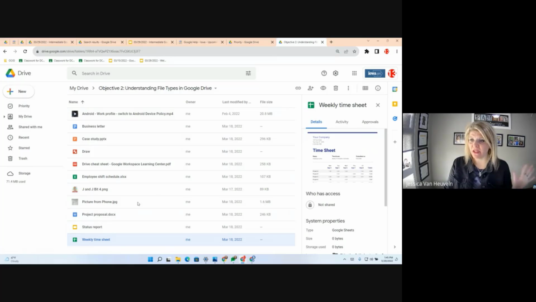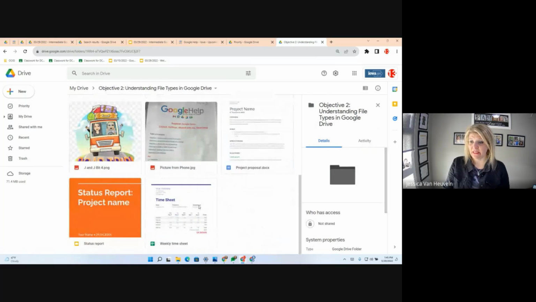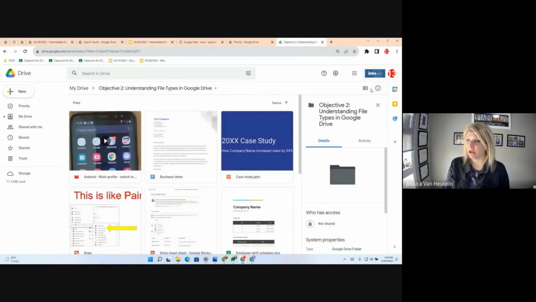Now some of you are thinking, my screen doesn't look like that when I'm looking at my files. I might be in what we talked about in the beginning of the Google Drive training. You may be in grid view. So let's give you a quick snapshot of what it looks like in grid view versus list view. As you might recall, my favorite view is list view because I'm a creature of habit. But you may want to try grid view in certain cases. You can click on grid view and then you can see the entire thumbnail view of that particular area that you're looking at. Then you can still see the same logos at the bottom of the thumbnail.